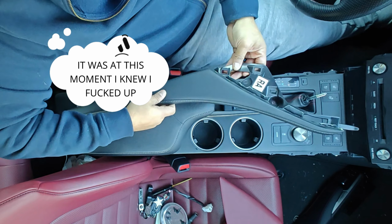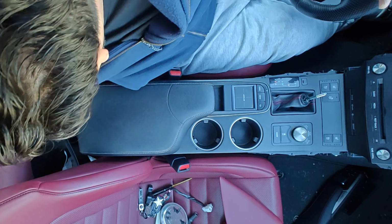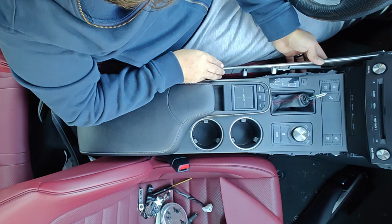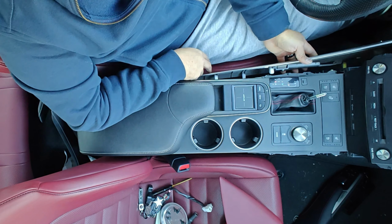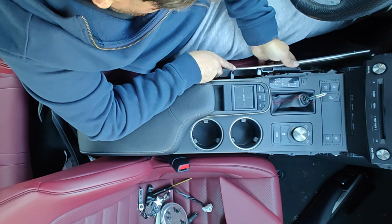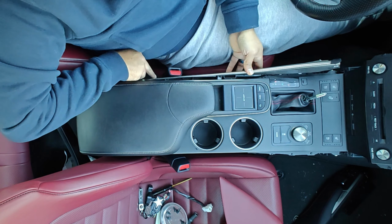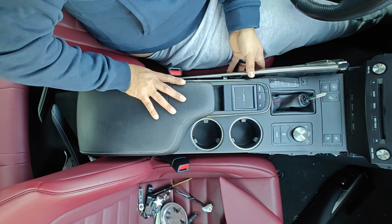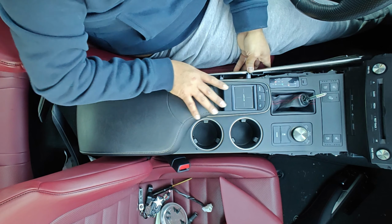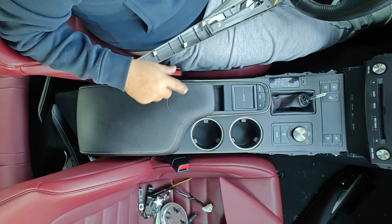Okay, so it doesn't seem like this matches. Am I doing something wrong here? Let's find out. I have to put the old one back. Can't change that, huh? So, let me see if I can. Okay, so something's off. I might have to change the whole piece from the inside.